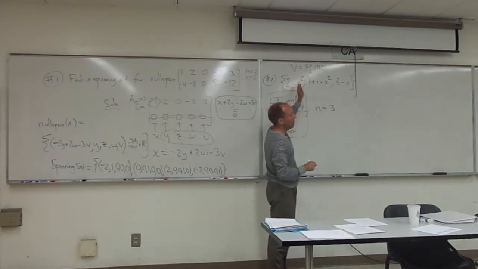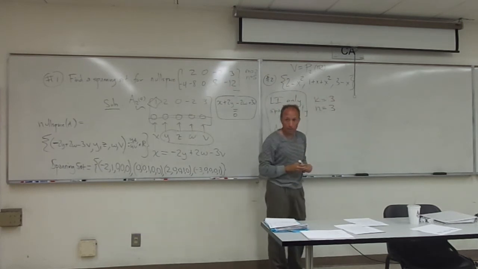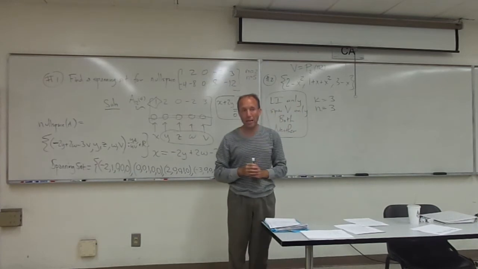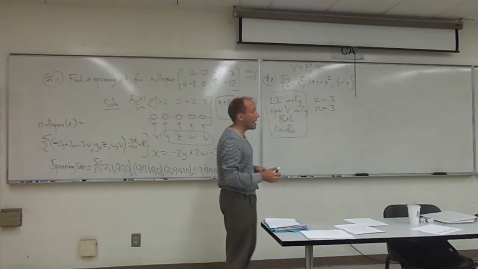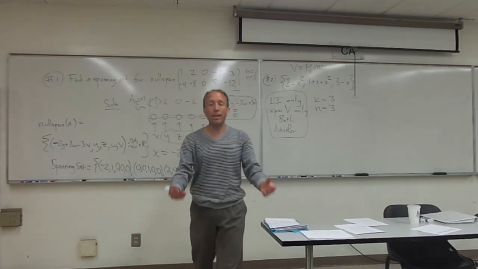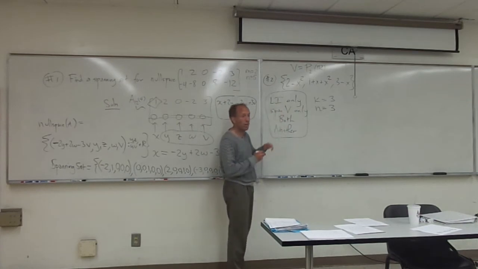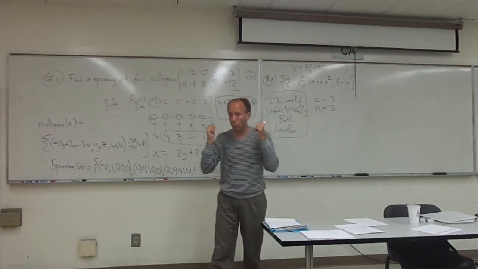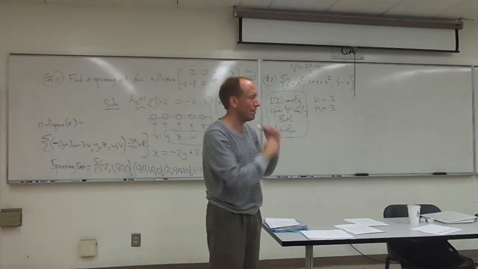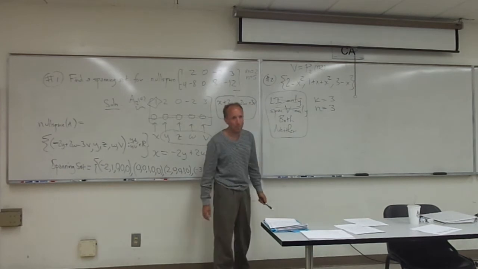And how many vectors did I give you? 3. So K is equal to N in this case: 3 vectors in a 3-dimensional space. That's the right number of vectors. It doesn't automatically mean that it's a good set of vectors, though. But what can we cross off? These two. It's either going to be a win-win or a loss-loss. It's either thumbs up or thumbs down on this one.